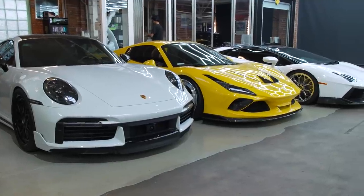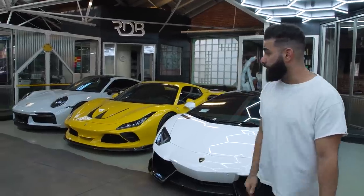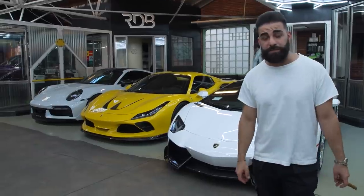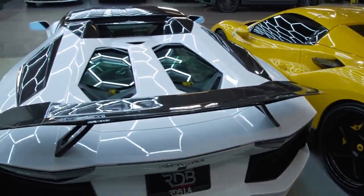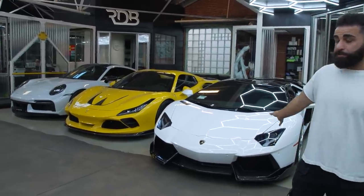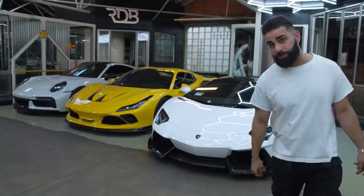Over there is a Porsche 911, 992 Porsche Turbo S Coupe. That car is modified and looks really good. However, we have to fix a few little things that the owner did not like. So we're going to be fixing some stuff on that. There you have it — this lineup is really cool. Lambo, Ferrari, Porsche. Let us know what you guys would drive — they're comparable models, except one of them is not a convertible. Let us know what model you would choose.